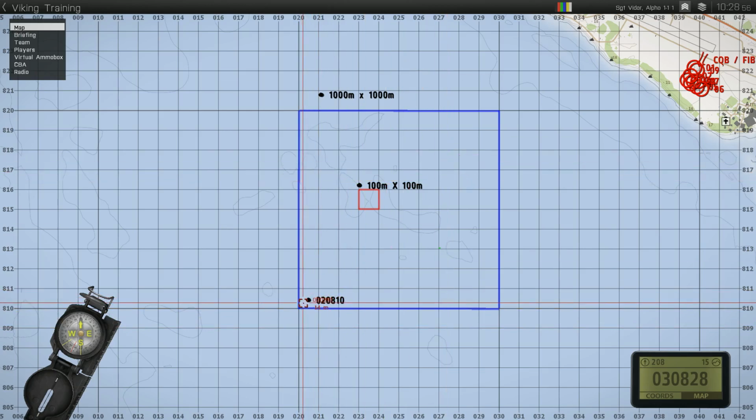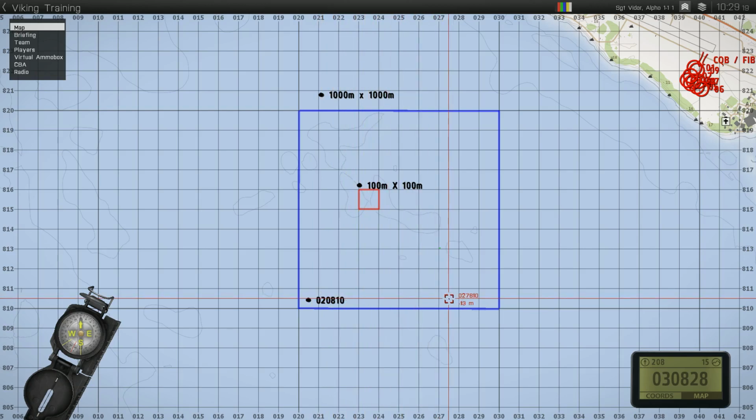You can also see, if I'm hovering over the area with my crosshair, 020, 810 at my crosshair. If I move east, you can see my third number increases by 1 for each square.